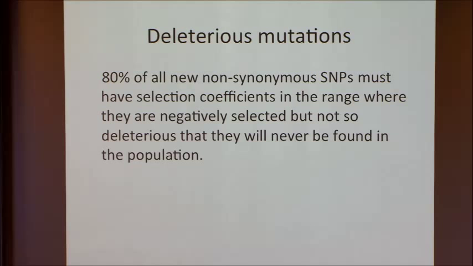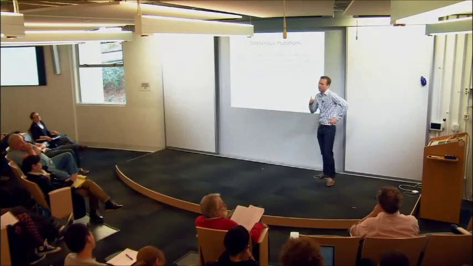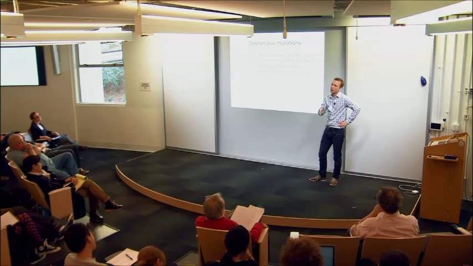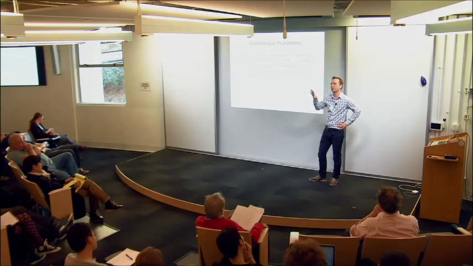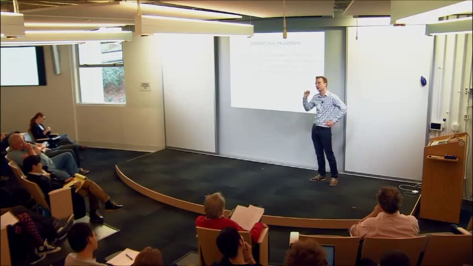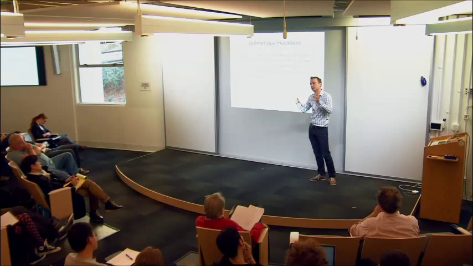Okay, so this is all what I talked about so far. This is on an assumption of a gamma distribution of selection coefficients plus a point mass at 0. So you just let there be something that is strictly neutral. So you have a point mass at 0, and then an additional gamma distributed number of mutations with selection coefficients of minus s. And then you ask how big a proportion of the probability mass goes into the gamma distribution, and how much goes into the point mass at 0.